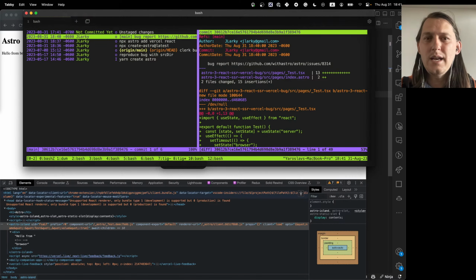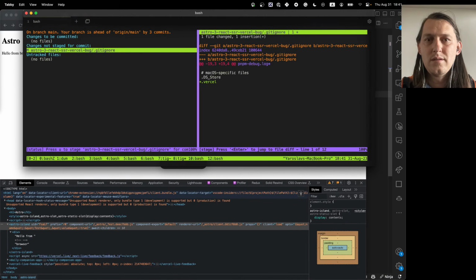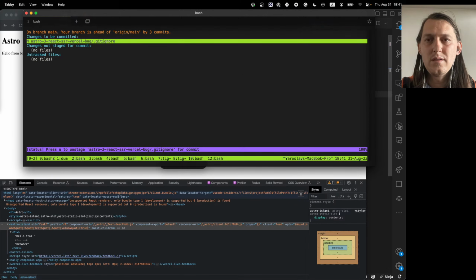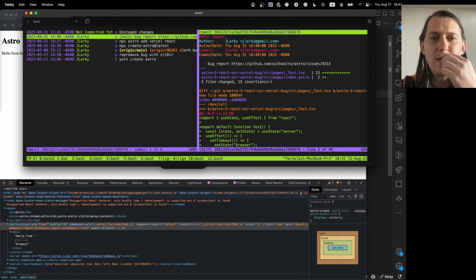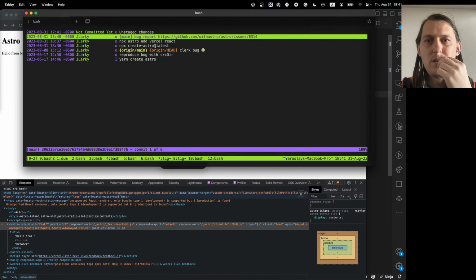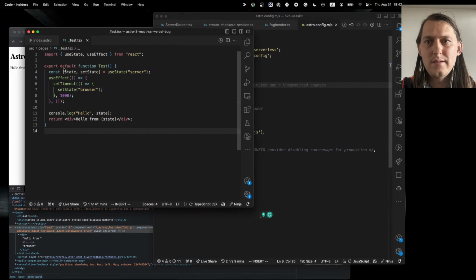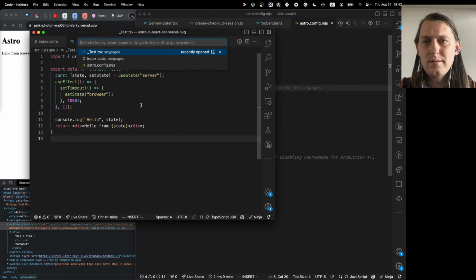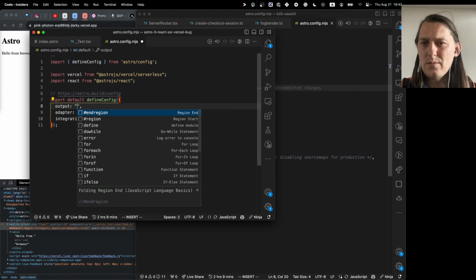Okay, I see. So the idea here is that we're saying, yeah. So now we go to output. Change output from server to what the other ones are.